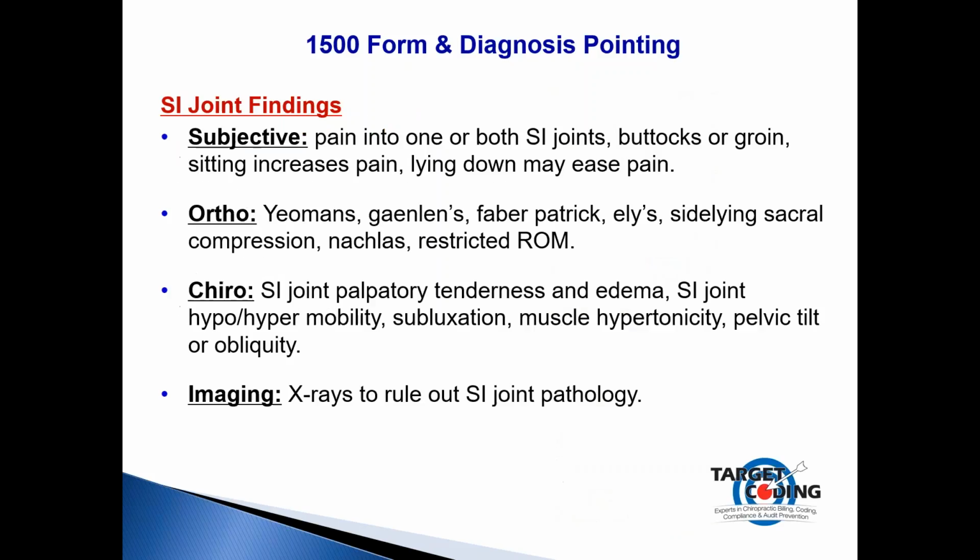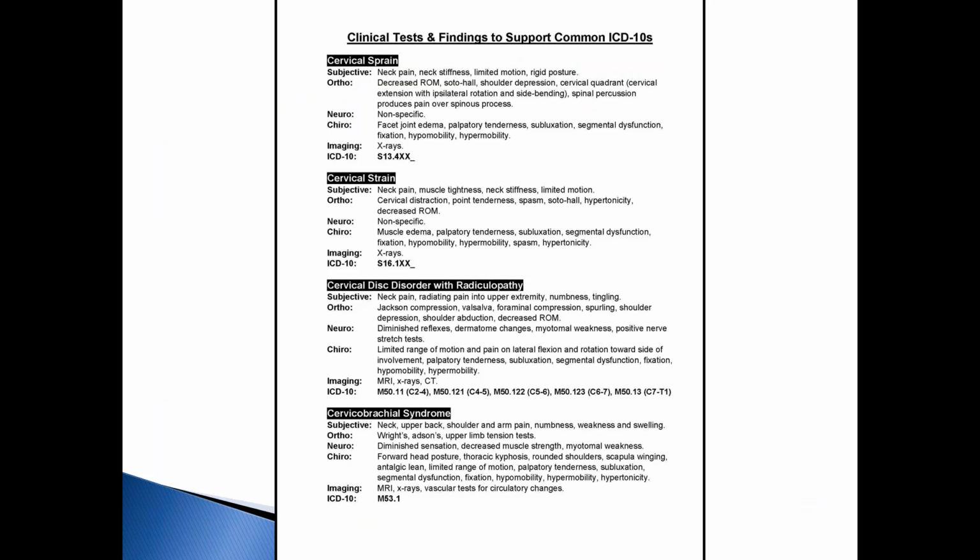So the point here with sacroiliac joint, my recommendation is if you're going to diagnose a sacroiliac joint problem, then do Yeoman's, do Gaenslen's, do some ortho-neuro tests to help substantiate the code that you bill. Very important nowadays because I see more and more health plans denying claims because the diagnosis was not supported in the notes. And another, common, this is a page out of a book that I wrote on how to come up with these ortho-neuro findings.